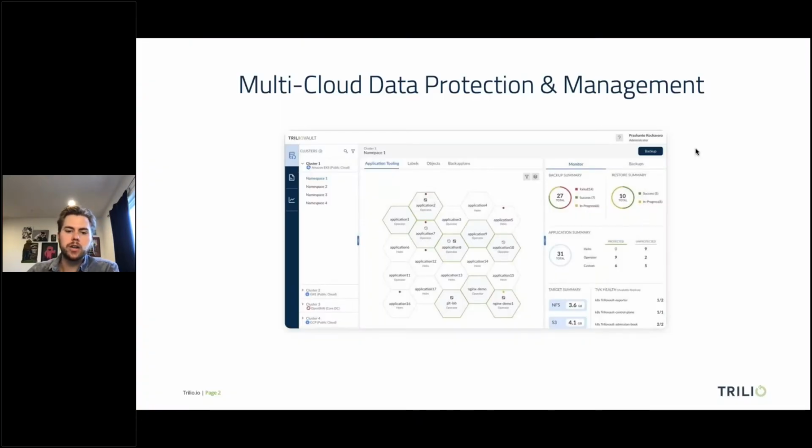So here, getting a little bit into it. What Trulio is at its core is a backup and recovery solution, right? So on those day one, day two operations, when you are needing to protect your data, protecting those stateful applications that you have up and running on your multi-cloud and multi-distribution environment, it's important to have something to be able to back up that data, to have the confidence to quickly recover that data and to manage it throughout multiple clusters.